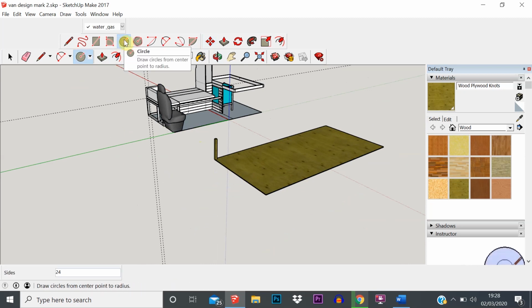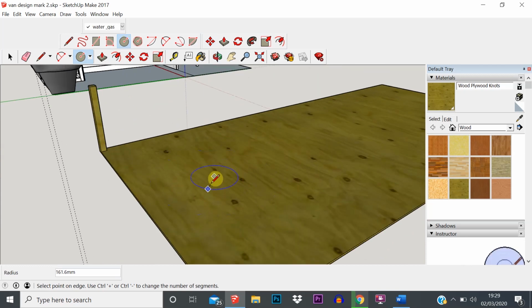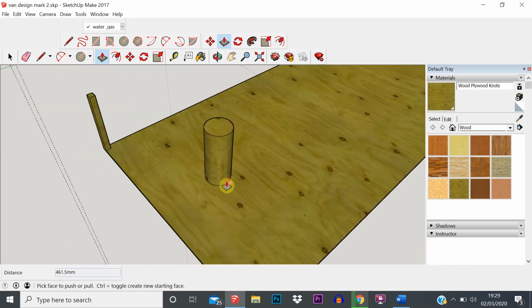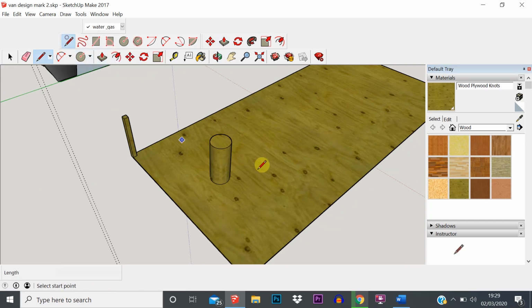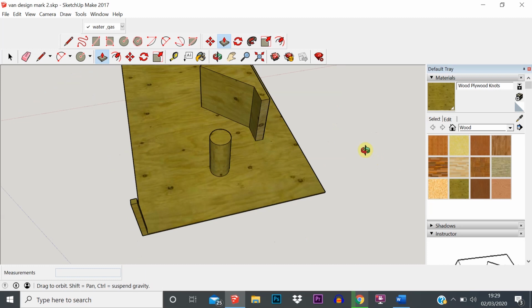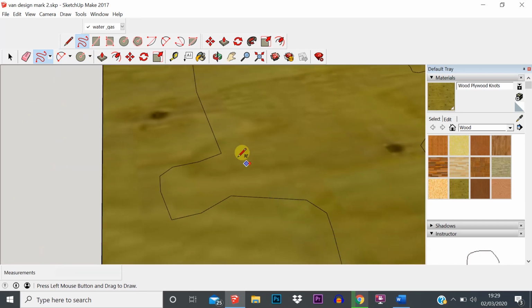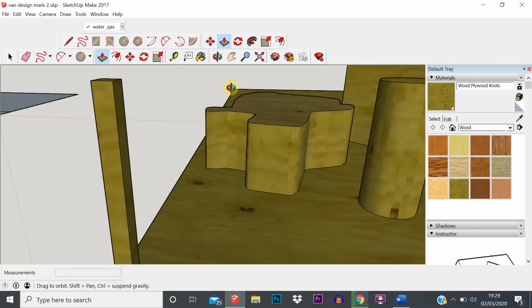So you've got the circle tool there. With that one, you can just click in the center and drag out to the radius that you want. So you want 100mm radius, and then we could push and pull that up to the height that we want. You can also do just lines. So say we want some weird shape that's not symmetrical. Create something like that, and again, we can make that 3D by using the push-pull tool. There's also a freehand kind of arc tool. I don't know, it's not particularly useful to be honest. So that closes the geometry, and we should then be able to give that some shape.